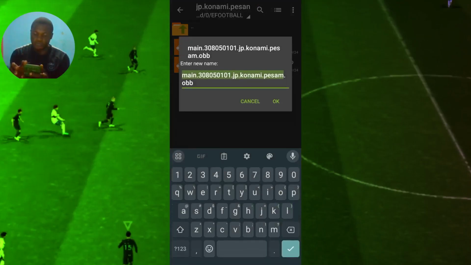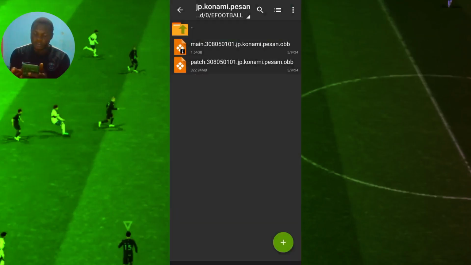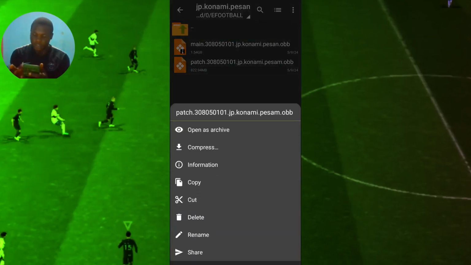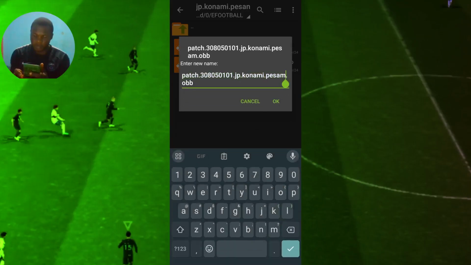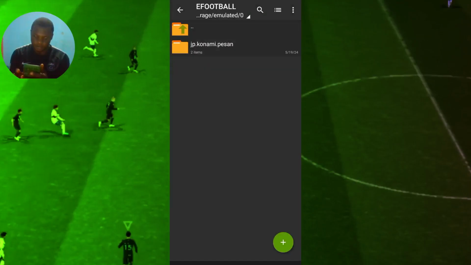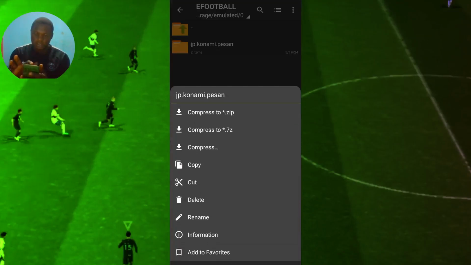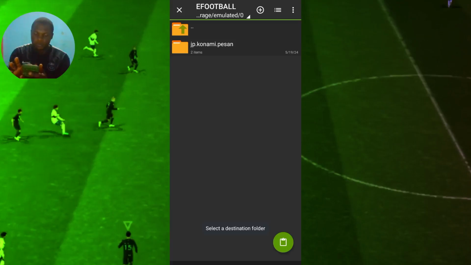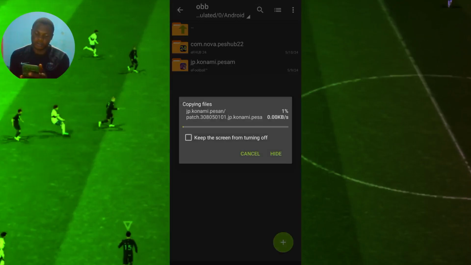What you are going to change from here is the same letter from person to person. So we are going to change letter M here to N. Boom. Same with the second file, we are going to rename that, change from M to N. Boom. Now we go back, copy this and go to Android, oops, then paste again. Alright, and this is done.